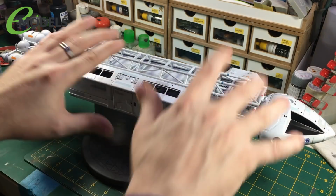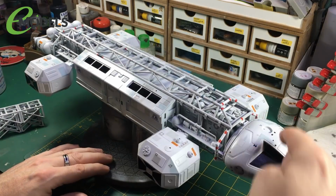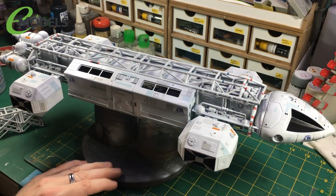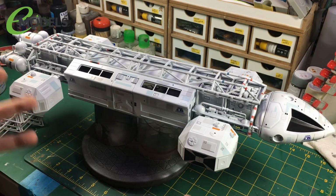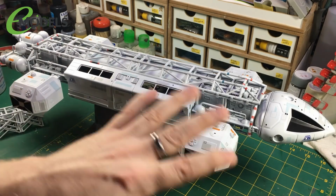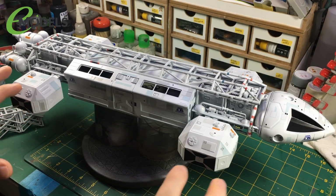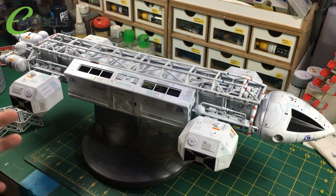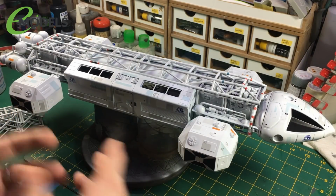I used those to source where all the coloured squares go and all the little markings and then some little tick marks and symbols and things. But it only takes you so far. You do get a lot of different markings and symbols, and for most of them it doesn't say where to use them. It's more a case of, here's a load of stuff, just go for it. In reality, for the filming models, there's probably so much variation between all of them that they just used as many of the symbols they could find in all the different models and give you the standard placements, and the rest you can play with. So I did, I had some fun.